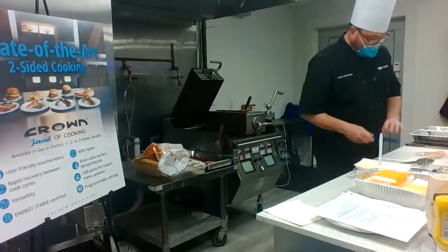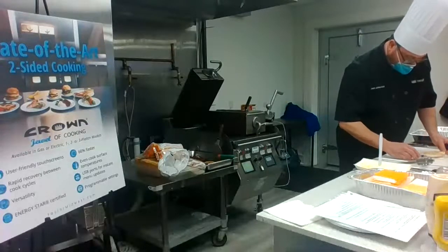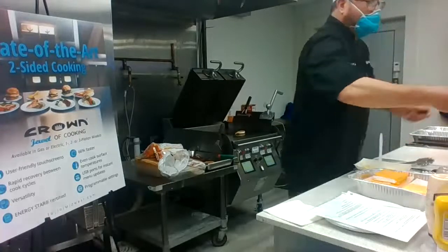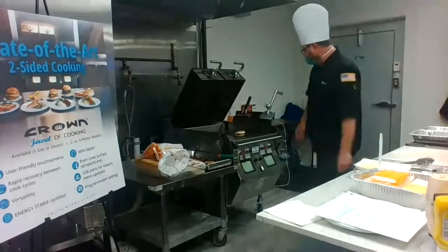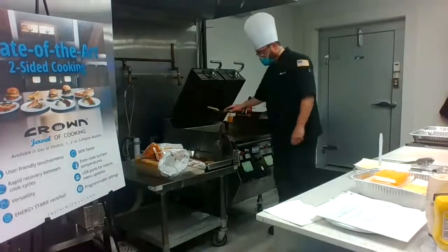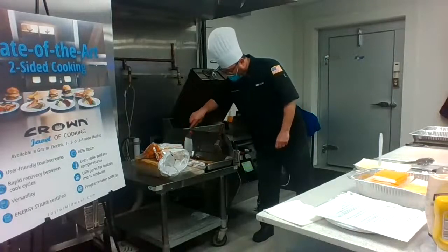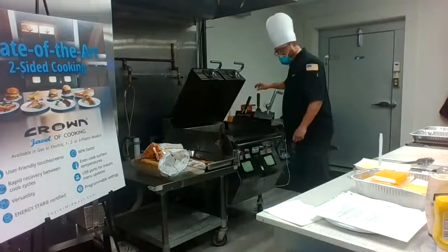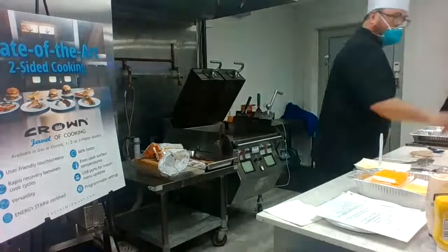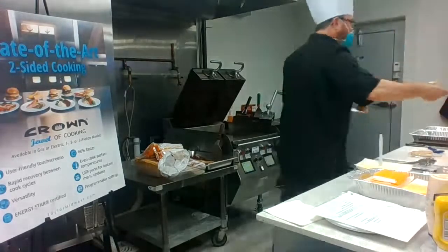We'll look at the temperature on this. You want to make sure. What's it say on the temp on there? 178. 178. So we met the parameters there. Same thing. I'm going to flip that over so I've got a nice look on that chicken. I'll pull this back. Remove some of these things. Take any time.